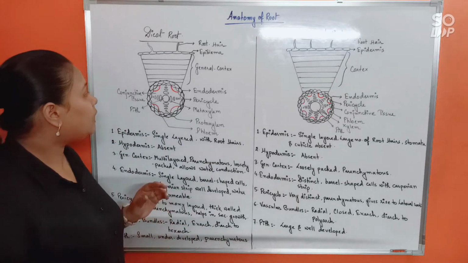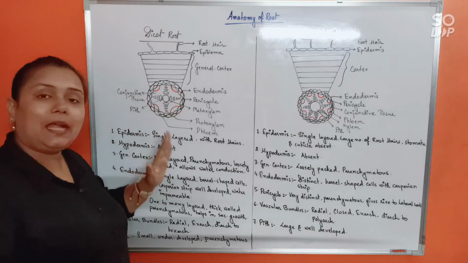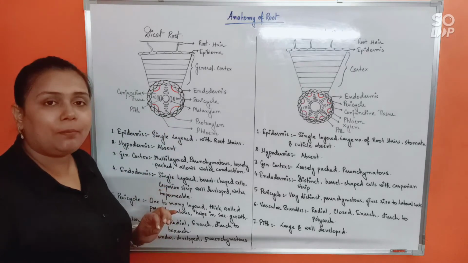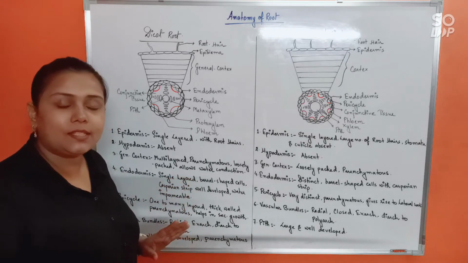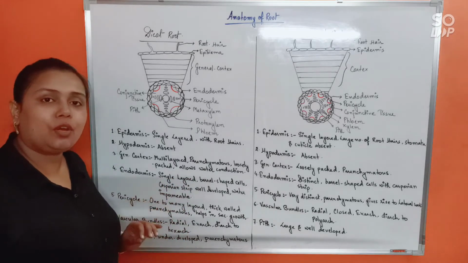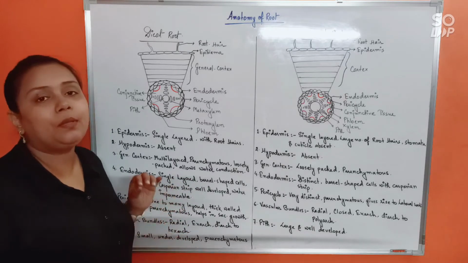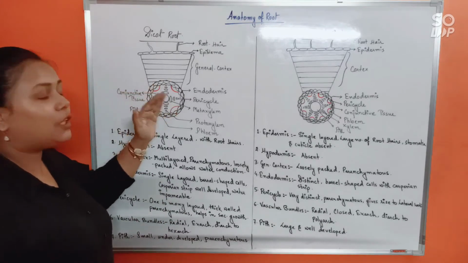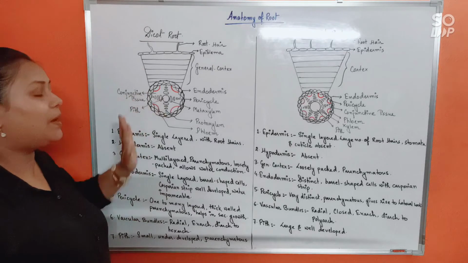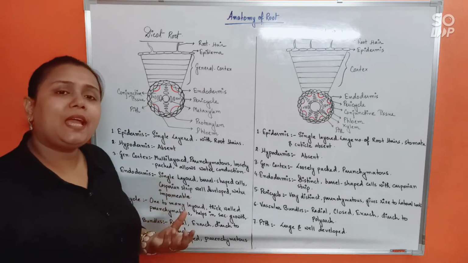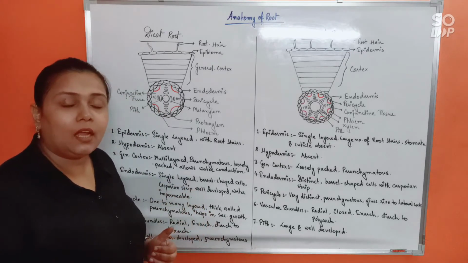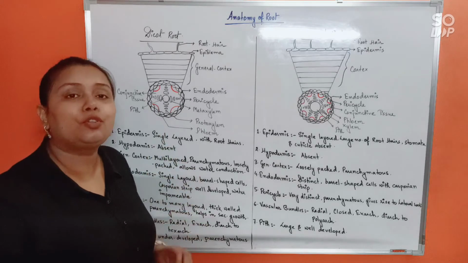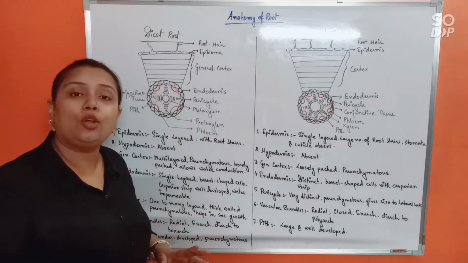That's why the endodermis is always single layered, barrel shaped, compactly arranged cells consisting of Casparian strips, which makes it impermeable to water. That's it. Now, internal to the endodermis remains the pericycle. The pericycle can be single to multi-layered, but it is very, very important. It has a very important role to play in case of dicot roots.